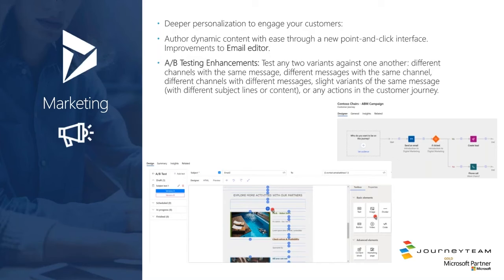The last thing I want to talk about on this page is A/B testing. So there's a number of things that they're going to be doing to improve this, where they're going to have different race conditions, how you pick the determining message, if you want to continue with different variations of the same message, and then you can specify that to automatically convert or manage that manually of when you want your customer journey to use the winning version.